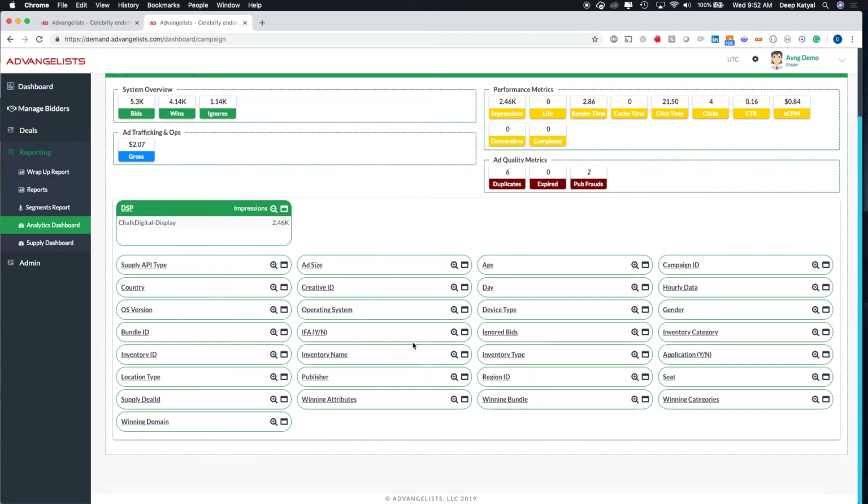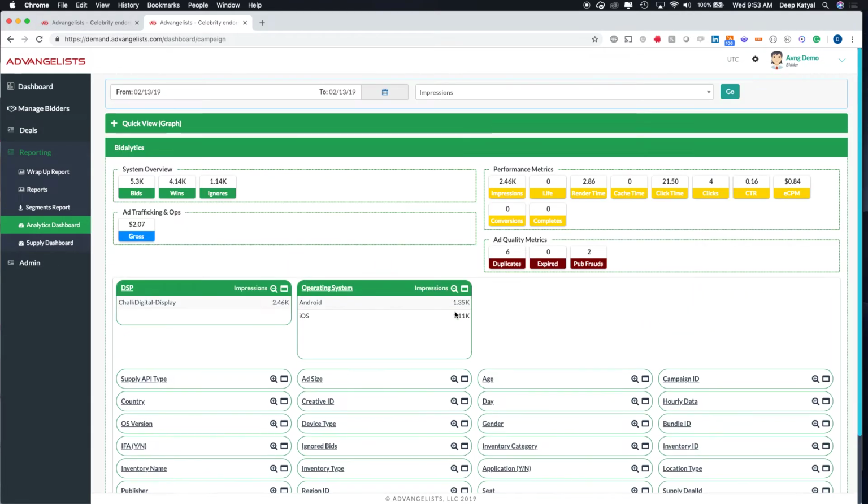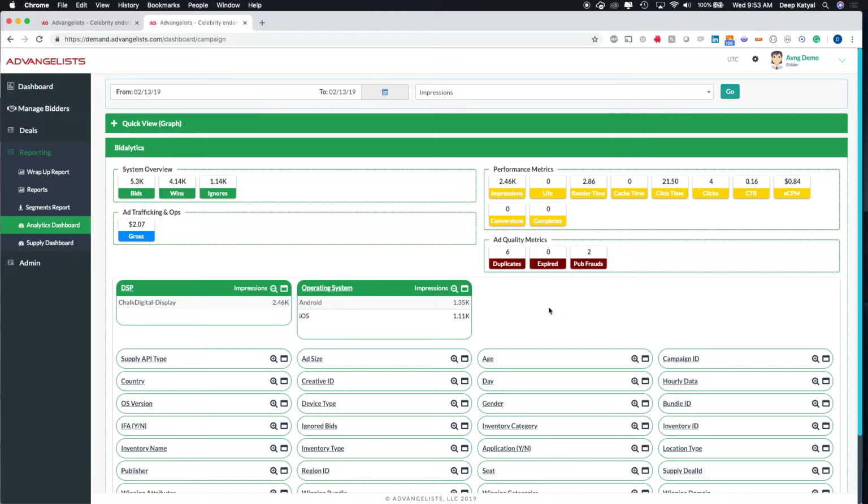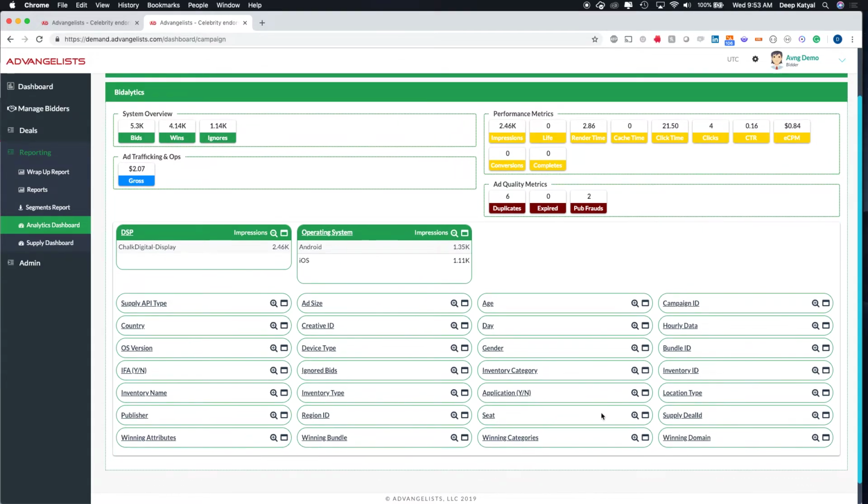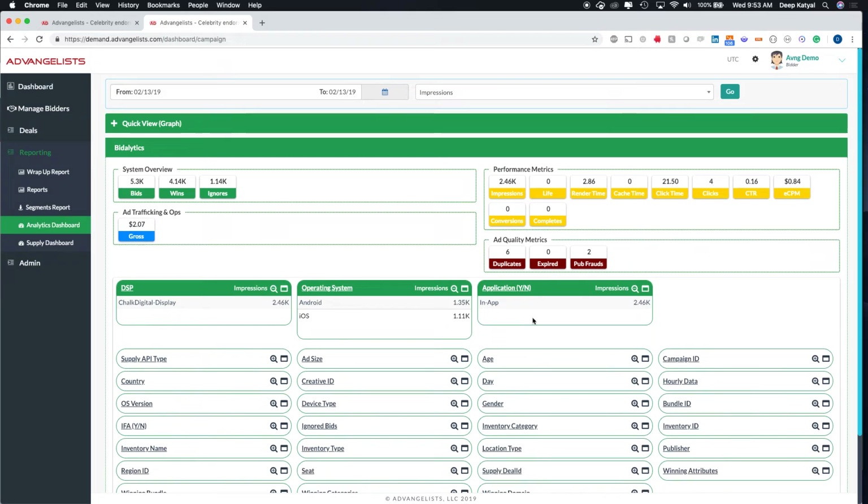You have other information here that talks about what device type you are buying, what operating system the bidder is most interested in. It looks like there's a healthy mix between Android and iOS. Whether they're buying applications or mobile web or both, it looks like they're only buying in-app data. And the list goes on and on to understand what's going on behind the scenes. And this is a quick overview into the artificial intelligence and machine learning algorithms that make sure that any access that we give to a particular bidder instance is accurate and is completely transparent for someone to come in and deal with.